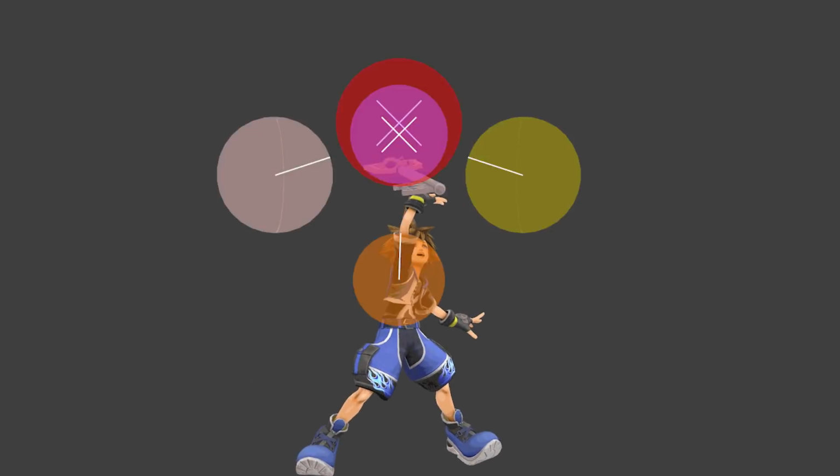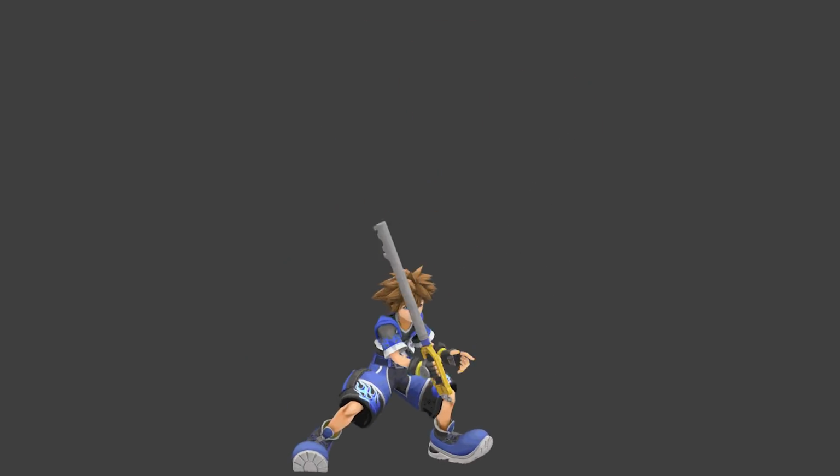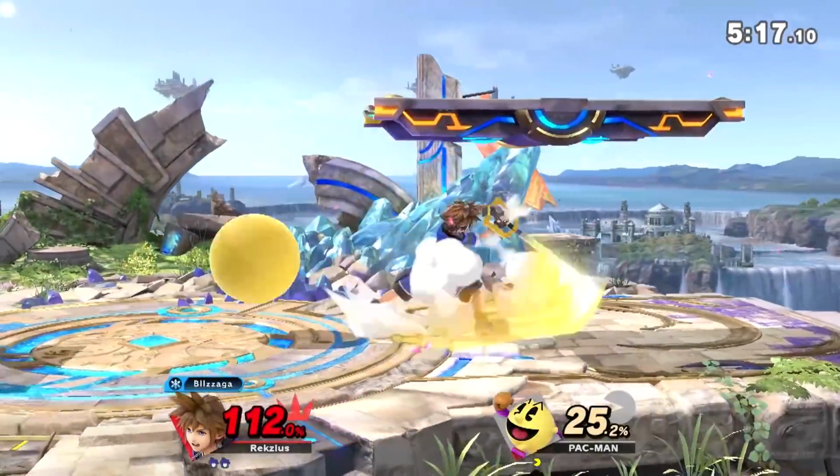The hitboxes are spaced out nicely and do cover a lot of area above him, so in addition to being that disjointed, it also makes for a great anti-air option.